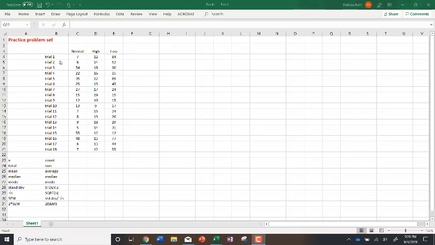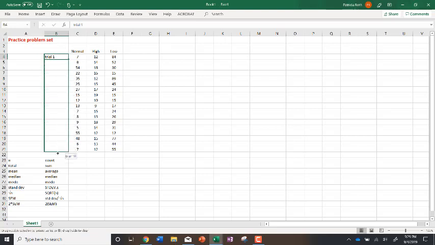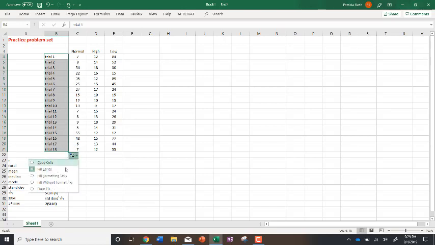Remember, with Excel, you don't necessarily have to write numbers over and over again if they are in sequential order. So if all I wrote was trial 1, I could highlight that cell, get the little box, put my cursor on it, click and drag all the way down. Since this is set on fill series, it's going to fill it in numeric order. If I wanted to copy it, I could simply hit copy cells and it would copy everything that I had in that original cell.